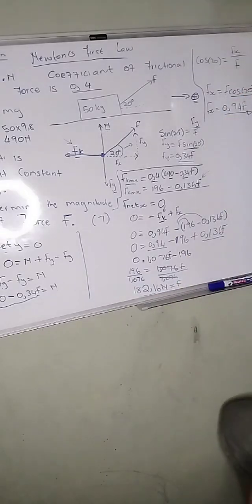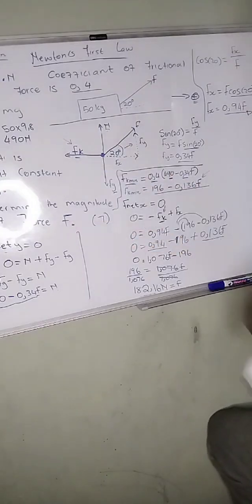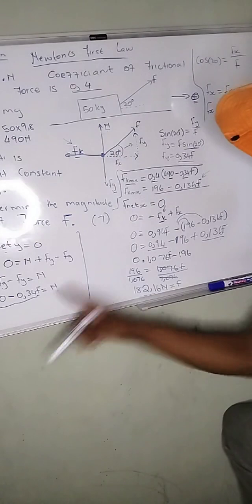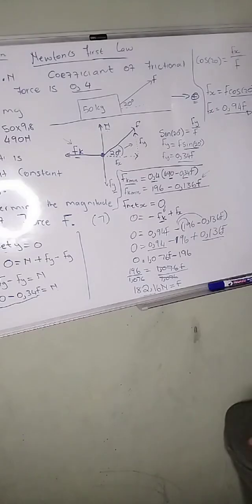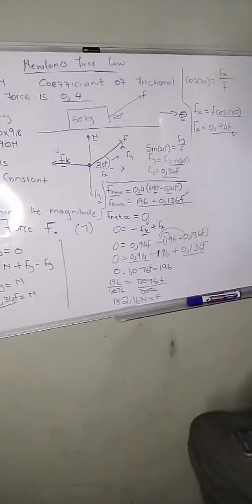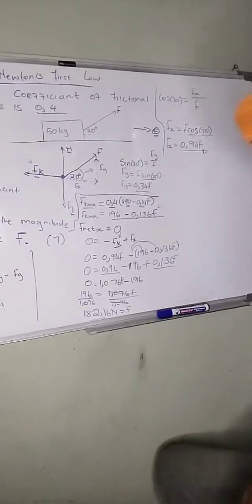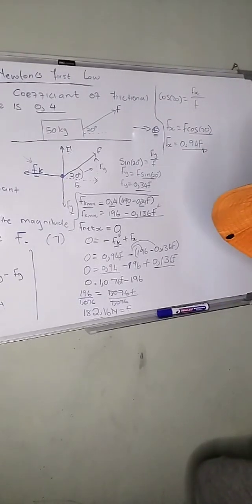Because in the following question, they are saying we should determine the normal force and the frictional force. Already we have the two formulas of normal and friction. Is it negative? It's not supposed to be negative. I totally disagree. How much do you get, guys, when you substitute the friction here? 171.